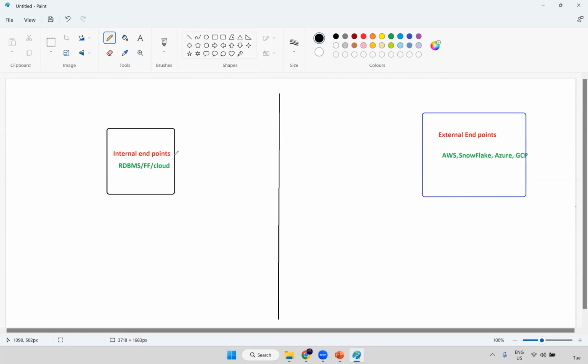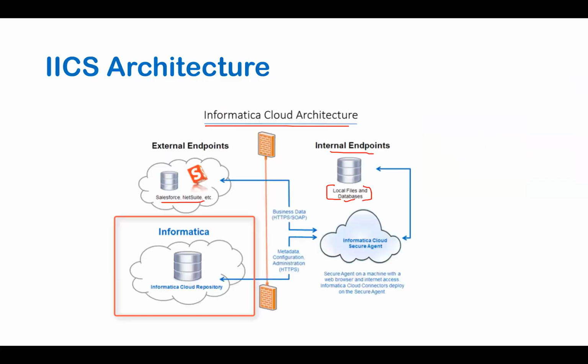But all this information will be stored in metadata. That metadata you can have here or here, no issues. See, internal endpoints are here, so you can have this metadata information here.